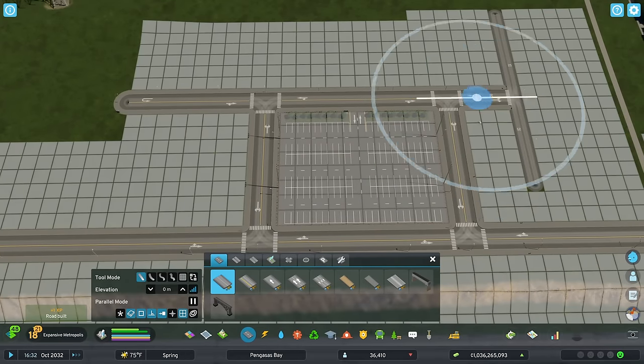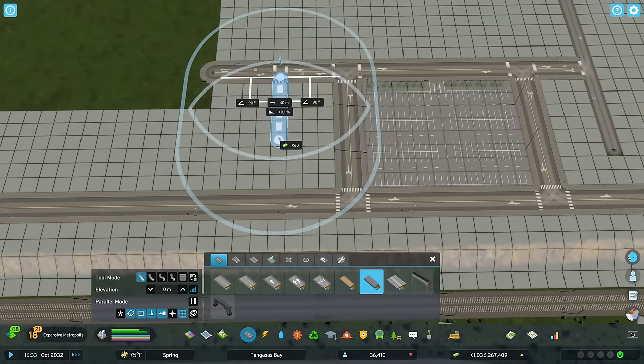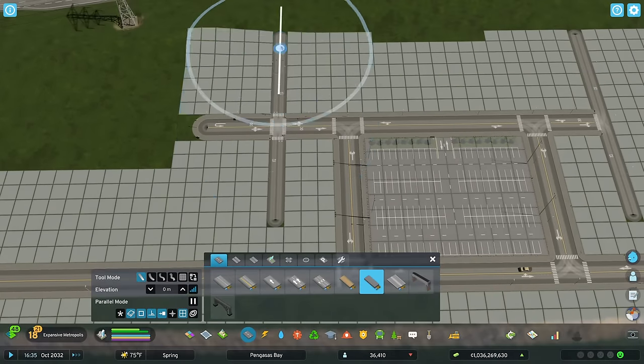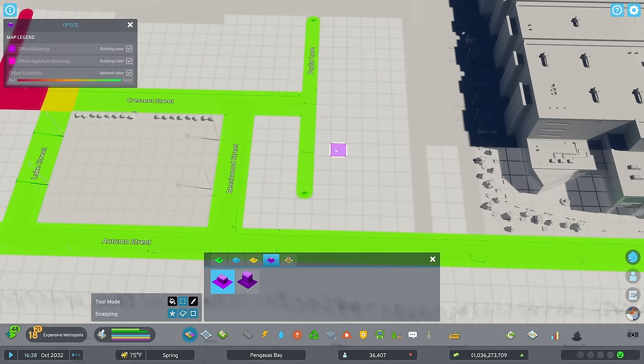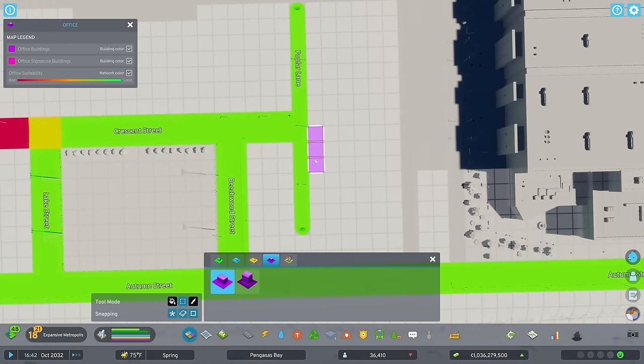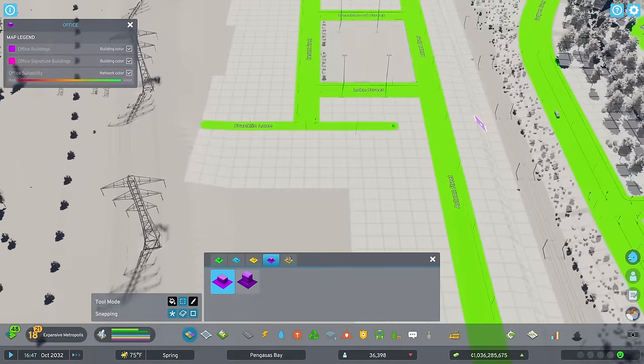And then let's see here, there's 3 squares there. Let's get this alley road and come out so it's 3 squares out. And hopefully we'll have some zonable squares in here. And this is where we're gonna go. So I go 1, 2, 3, 4, 5 and come out 6. And then I do the same thing here. 1, 2, 3, 4, 5, come out 6. And let's do the same thing on the other side.